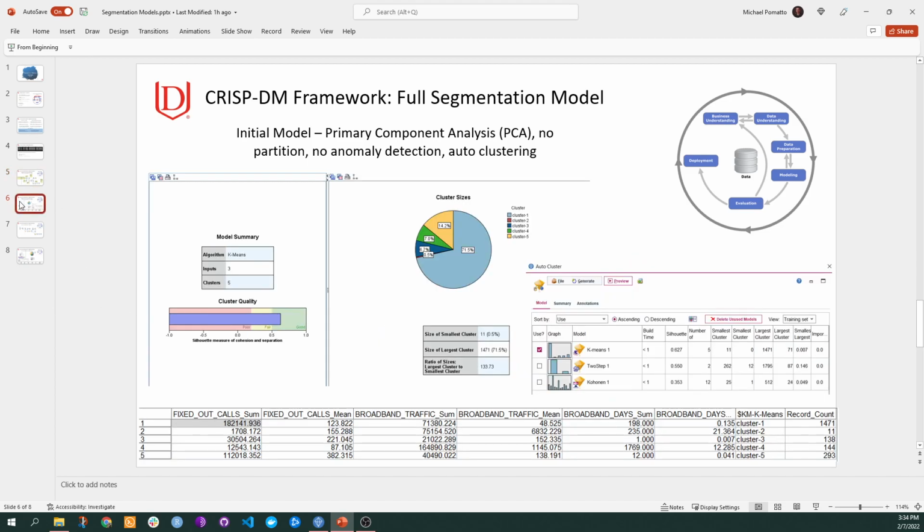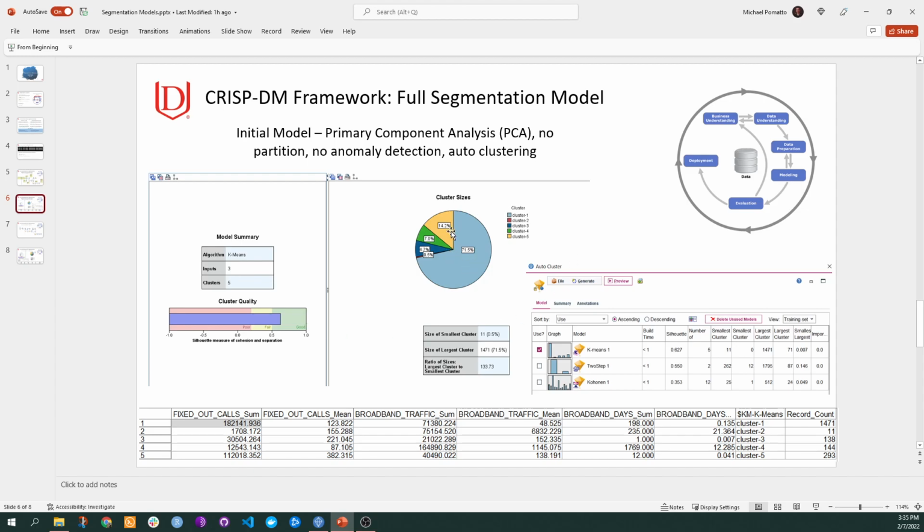Now I'll also get into this a little bit deeper next week in the evaluation piece of it. But some of the things we're going to be looking at are the cluster size, the difference, the quality of the clusters, as well as the silhouette, which is a measurement of the cohesion and separation. So that's a measurement of the quality. When you first run this, one of the first things you should look at is this, asking, is this in the good area? Or if not, then there's something that could need some additional tuning.